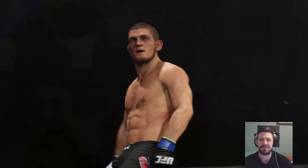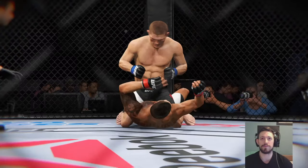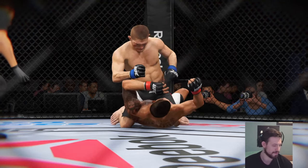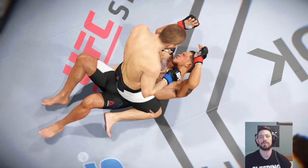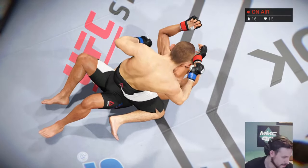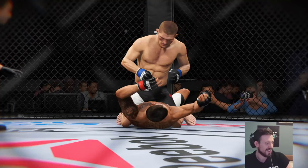Wow, as easy as that, guys. As easy as that. Let's check out the action on our fight replay. Let's take one more look at the end of the fight here. This is a vicious series of strikes, ground and pound, that lead up to the TKO. We can see it here on a different angle. There are some big shots getting through here. Vicious ground and pound combination.